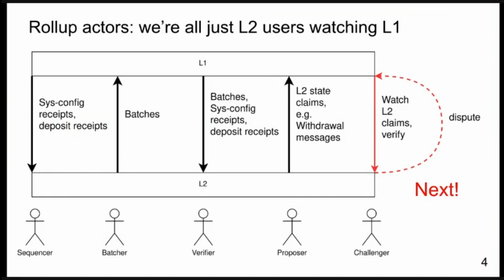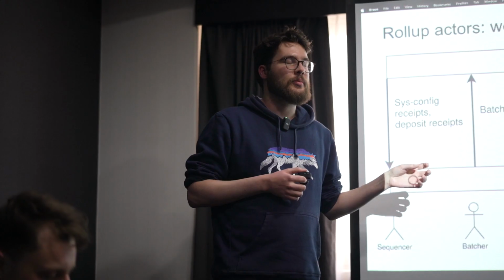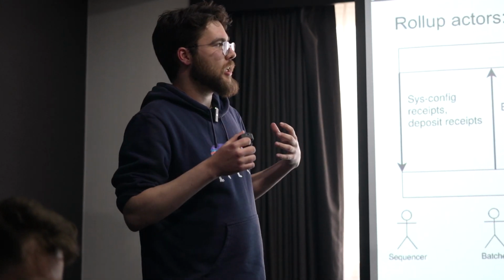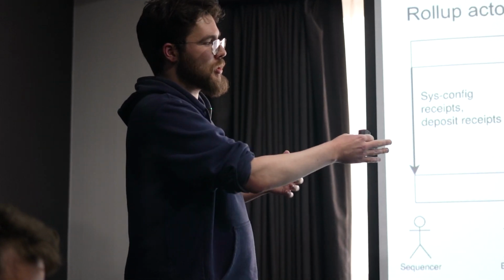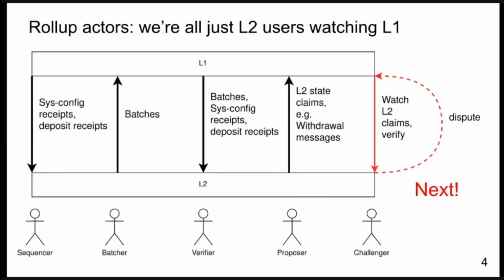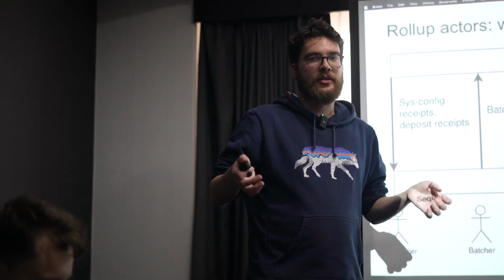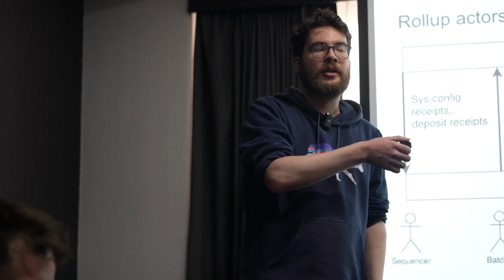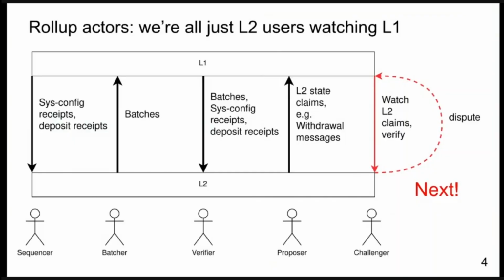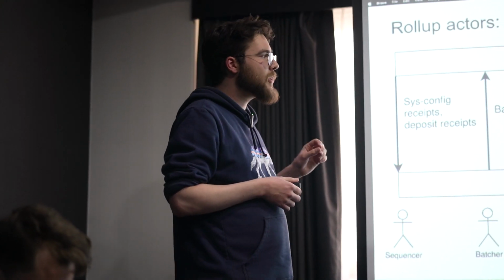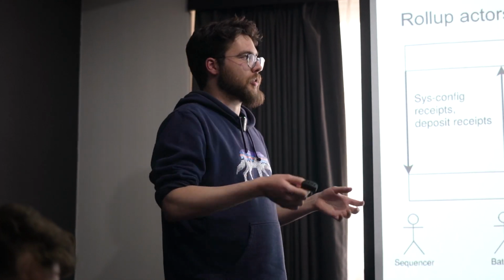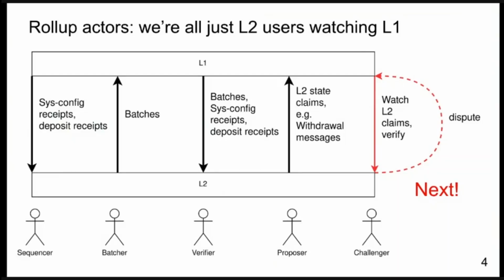And now we have this challenger, this new entity in the system that basically verifies what the proposer is doing. And to verify what we are doing here, and why we're calling it the challenger, is that it's interactive. We see what happens on layer 1, and then we compare it against our own local layer 2 state, and then we counter them, until you hit some base case that Canon fulfills.